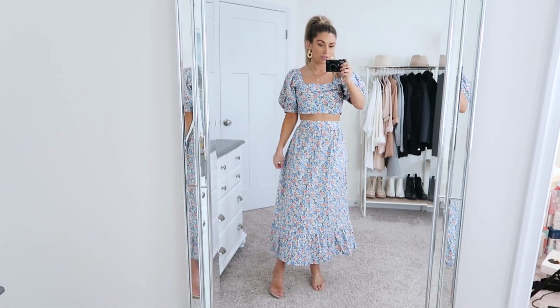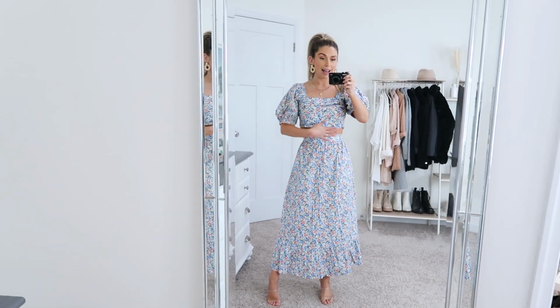However, I do like it, and you guys know sometimes I like to branch out of my comfort zone. So it's a two-piece set, and I'll be honest, I have the bottom of this crop top tucked into the bottom of my bra because I needed a little skin out, which I know some people might disagree with because some people, like I mentioned, are just particular about wedding guest attire and think things need to be super modest. That is just not flattering on me. It's just too much floral, and the skirt is a maxi, so I just needed a little balance.